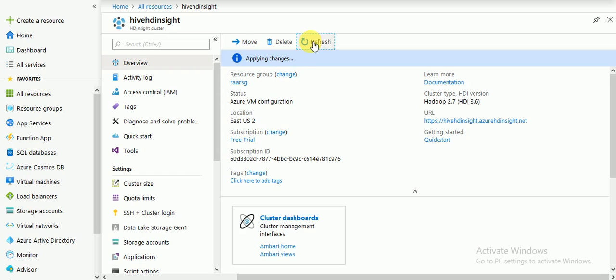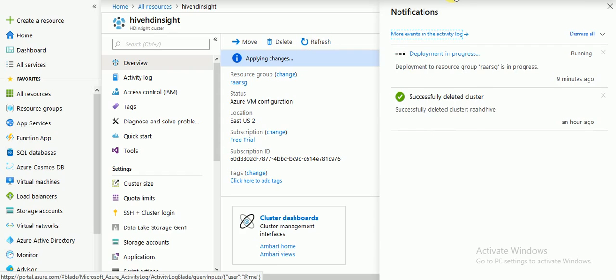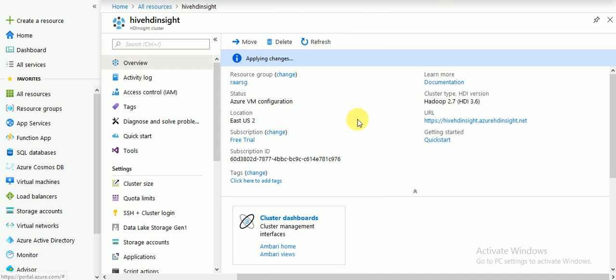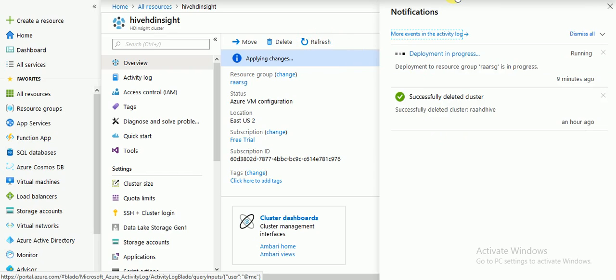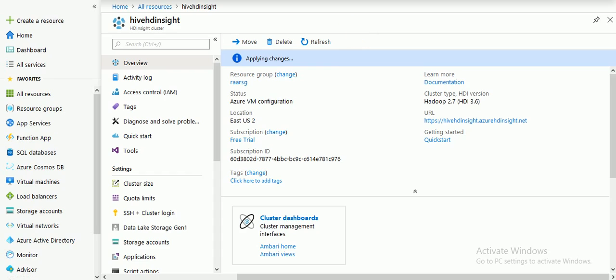Still it's in progress. So more than 8 minutes it's running, 9 minutes. Wait for another 2 minutes.